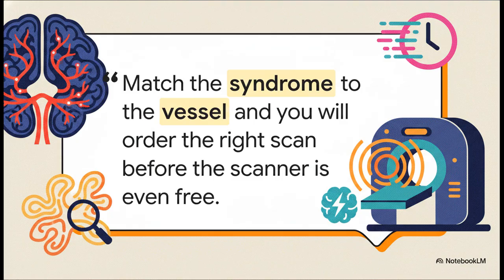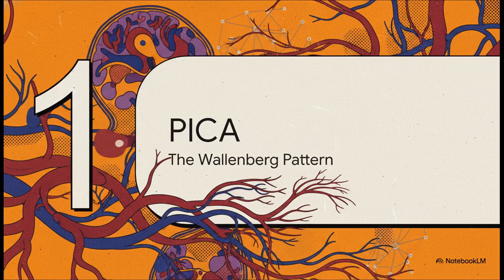This right here, this is the whole point. Imagine being able to see a collection of symptoms and boom, you know exactly which artery is in trouble. This is about being fast, being right, and saving brain when it really counts, especially when a massive stroke is hiding behind something as common as a bit of dizziness. Okay, let's get into it.